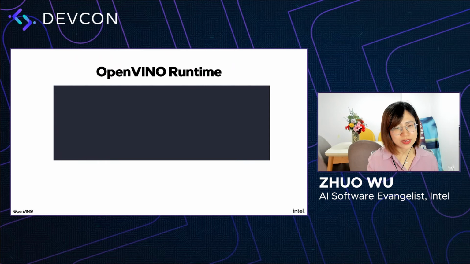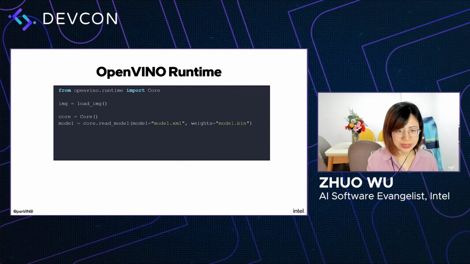Okay, after the second step of model optimization, now let's come to our last step, inference on devices. This is the third step, the last step. You need just 6 lines of code to run the inference. Let's take a look at an example. First, you import OpenVINO and then load your data, initialize the inference engine, and load the network or model onto a specific device. In this case, the device name we define is CPU. Then you give your input and get the results from the output node.